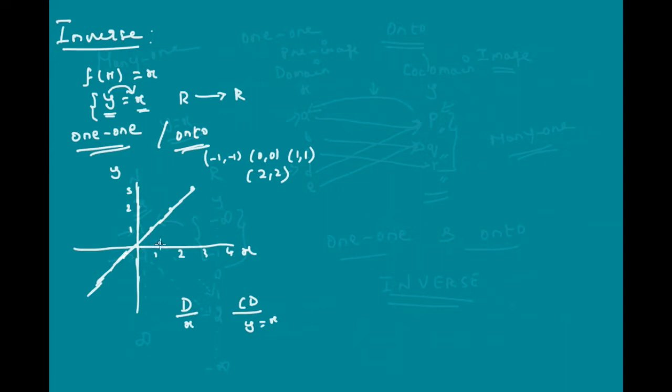Now, this particular function is said to possess an inverse. What exactly is an inverse? Now, we will reverse the equation, that is we will write f(y) equal to y, that is x is equal to y. So, note the given equation is f(x) equal to x which is y equal to x. Now, its inverse is nothing but x equal to y. That is the RHS here is moved to the LHS and LHS here is moved to the RHS, to such an extent that we get one single variable in the LHS.